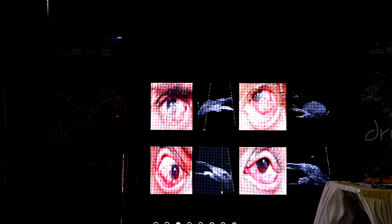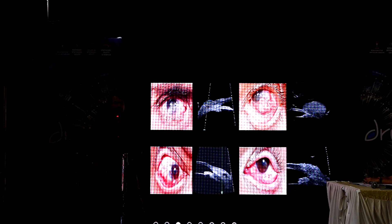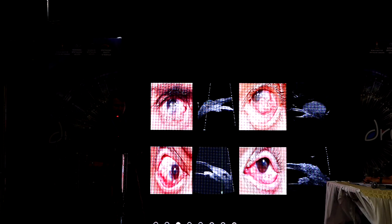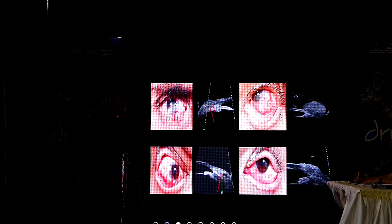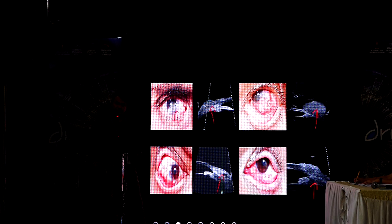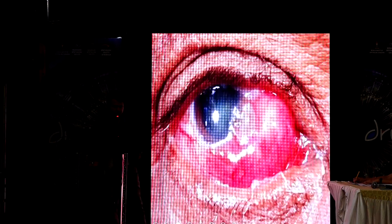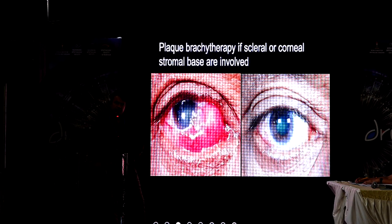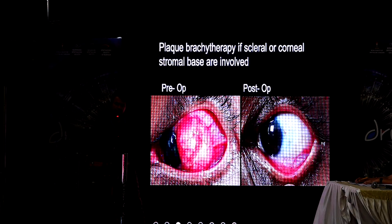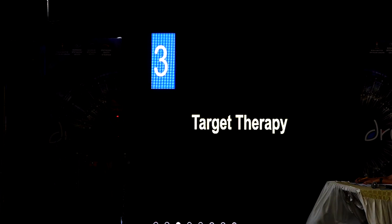All four patients shown here have anterior segment invasion already, but clinically they were not determined to have it. Gonioscopy sometimes may not be possible or feasible — they may have a corneal scar precluding gonioscopy. So unless you do imaging, you will not be sure whether they have ciliary body, iris, or anterior segment invasion. Imaging should be used in ocular surface neoplasia. Patients who have scleral involvement cannot be treated with excision alone; these patients would need plaque brachytherapy, either as a secondary procedure after excision or as primary plaque brachytherapy.